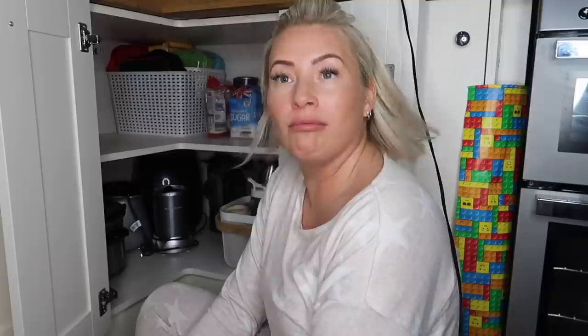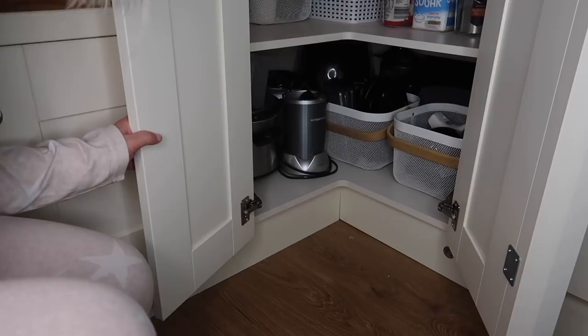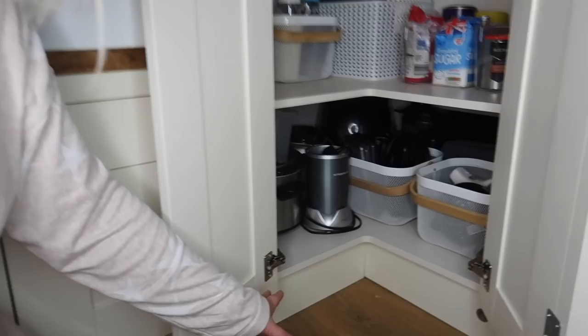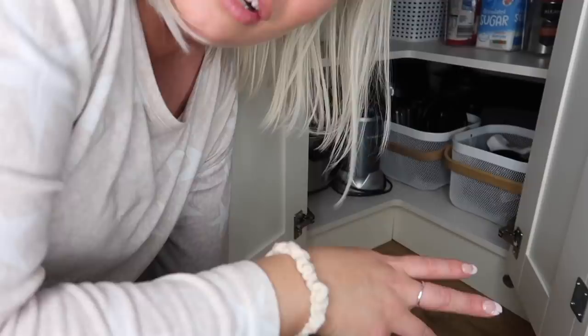I actually have a whole space now with nothing there - I'm just debating what to put in that. I'll leave it empty for now. I also went to put some flour and sugar in my trolleys in the cupboard and realized I had my egg poacher, electric knife, and sandwich toasty maker. So I've put them in baskets, the whole bottom shelf is now just electronics, and I've moved the bottles up - all my electronics are now in that corner cupboard, easily accessible and looking a lot neater.